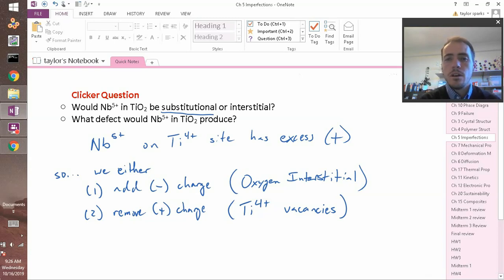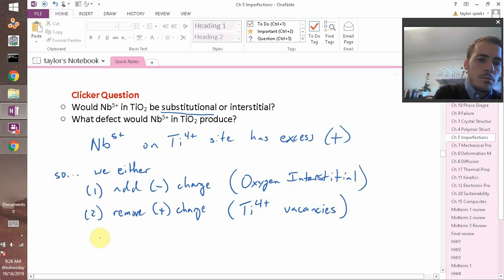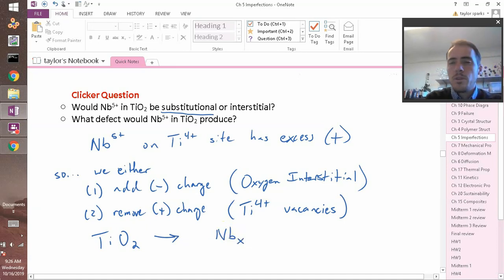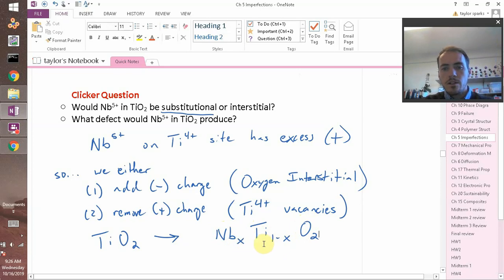So it's not balanced. So what should this be? Let's start writing this out, okay? So titanium oxide, TiO2, that formula is going to get modified to be, let's call it niobium x, so x amount of niobium. For every x amount of niobium that we add, first off, titanium would be, at first glance you'd say, oh, that's 1 minus x, O2. Or in other words, for every niobium you put on a titanium site, if there was one to start with, this is balanced out, right? x here, 1 minus x here. But that would not account for the vacancies that we have to form.